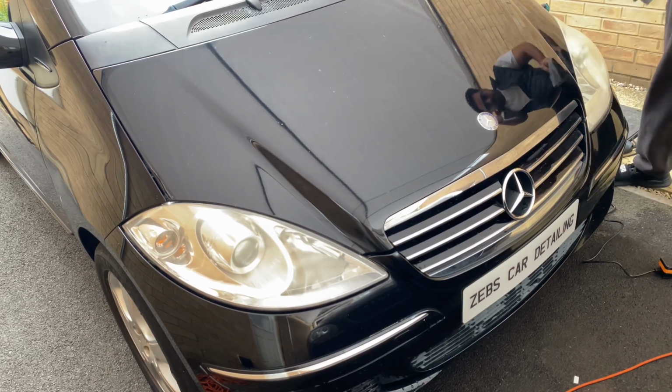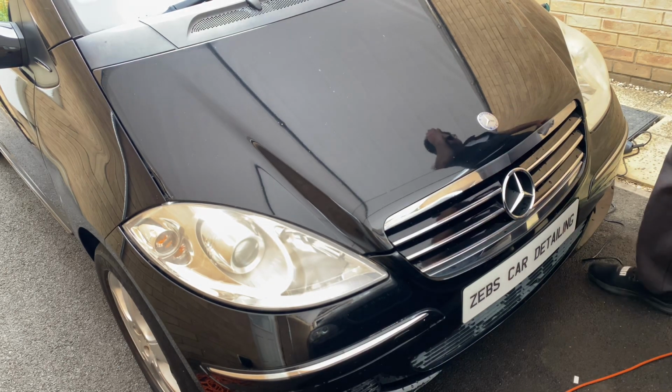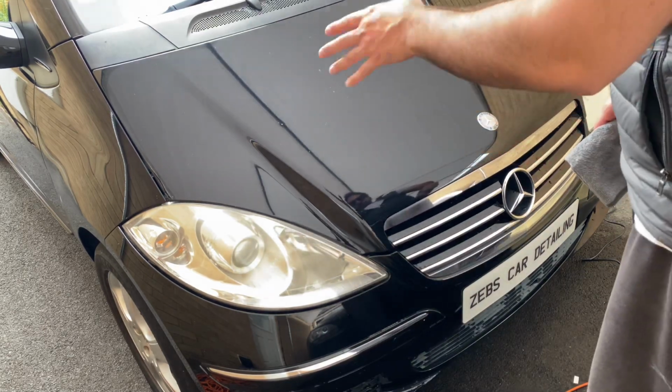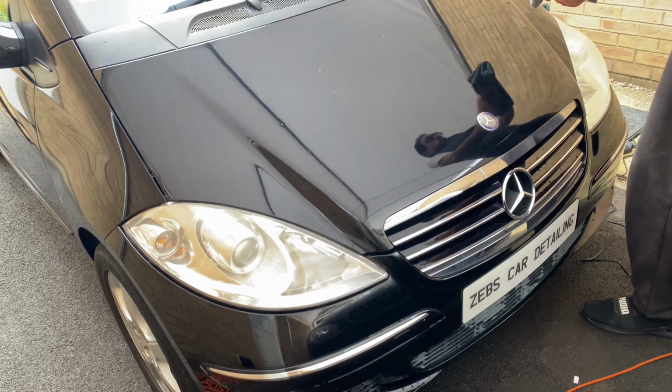And there you go, guys. That's very simple, very easy to use. You can almost see the difference. I can see my reflection on this side. If I sit here, it's a bit scruffy, it's a bit hazed, but if I stand on the right side, it's pretty much crystal clear. And that's just one coating of the polish.